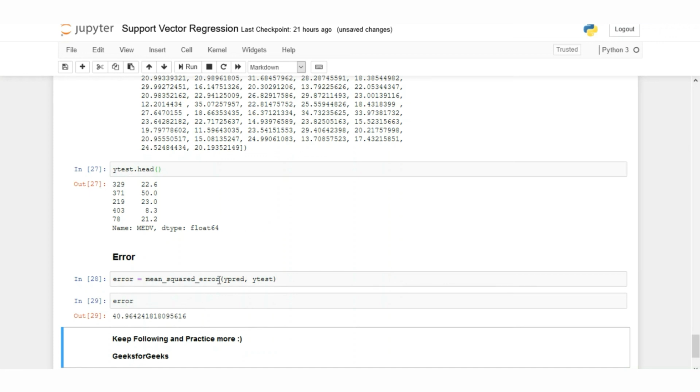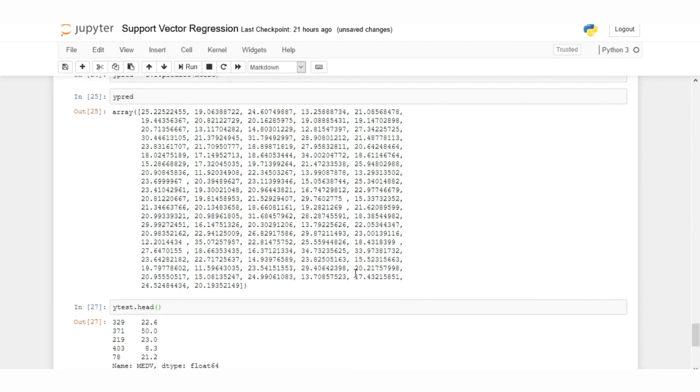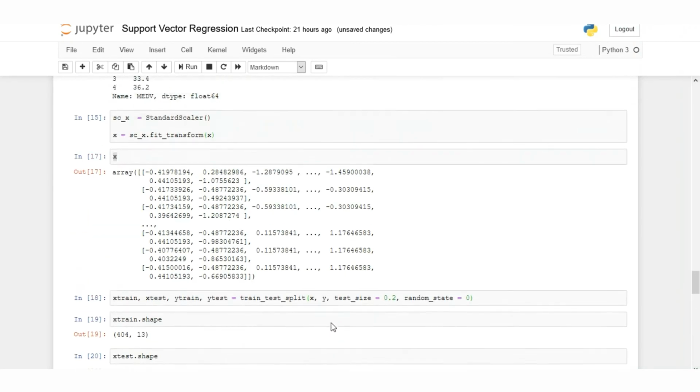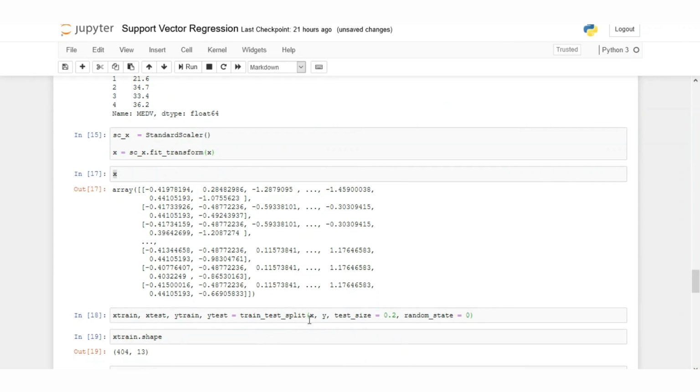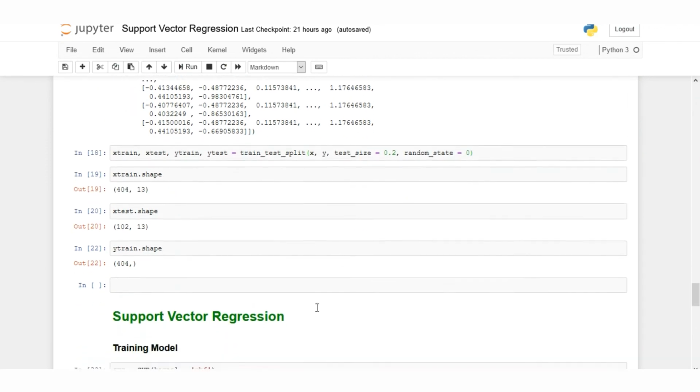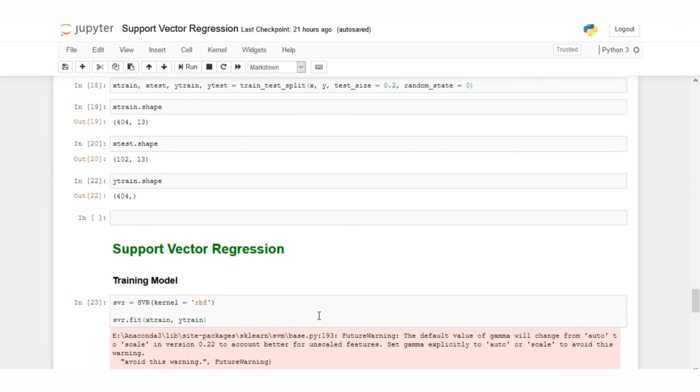So this is how you perform all the stuff using machine learning models. You get a data set, prepare a data frame, do the pre-processing steps, whatever required, then split your data and feed it to your machine learning models. Your machine learning model trains over this data.